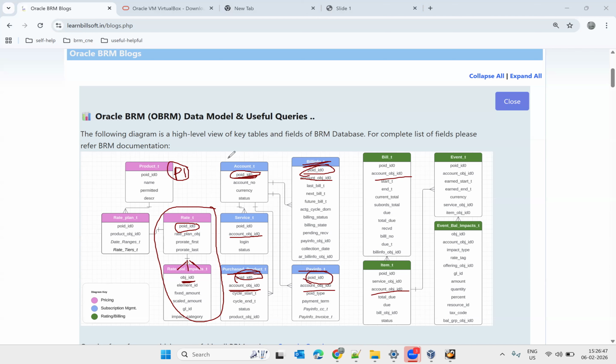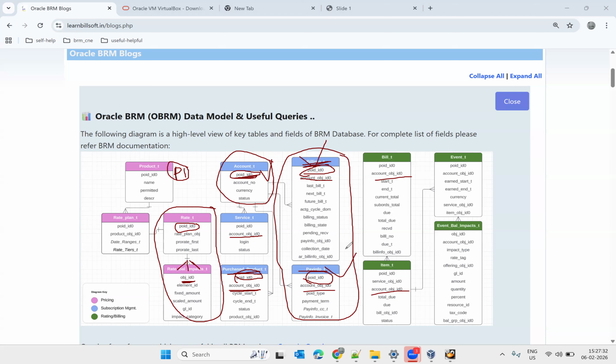One is you will create an account with the address and some other basic information, the billing information. I mean, what is the billing day of the month, BDOM. So these three tables means one, and these two. So when we come to account and subscription creation, typically we'll do it in two steps. One is we'll create an account, or create a customer, and as part of that we'll populate these three tables: account T, bill info T, pay info T.